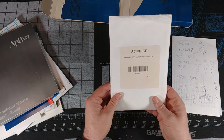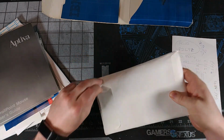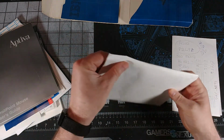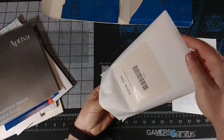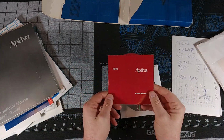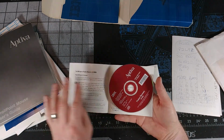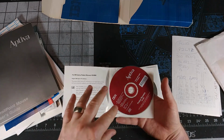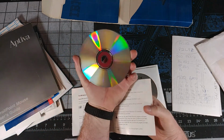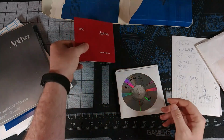We've got Aptiva CDs. Oh, hey. So this one still has the glue on here. Oh, I hope I don't tear it. Oh, wait, is it? Oh, he slit it. So the original guy that had this actually slit it with a knife, so you can just take it out and take a look. Oh, look at that. We have the product recovery CD. So I'm going to be able to recover the 2142 right back to its original Windows 95. I hope this CD is still usable. It looks a little bit wonky. Oh boy. Okay. That's awesome.